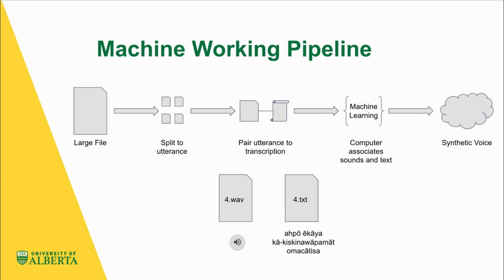So you give this associated pairing to a computer, which then associates the sounds from the files with the text from the appropriate file. And it learns. It figures out, we're not entirely sure how it figures out, this is artificial intelligence, it figures out the association between sound and writing, and it produces a synthetic voice that you can create things from.